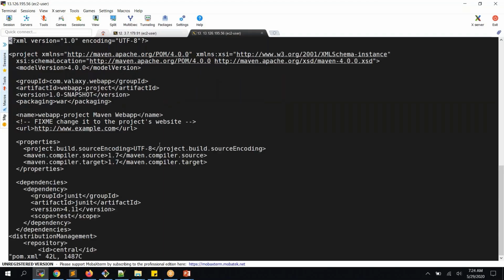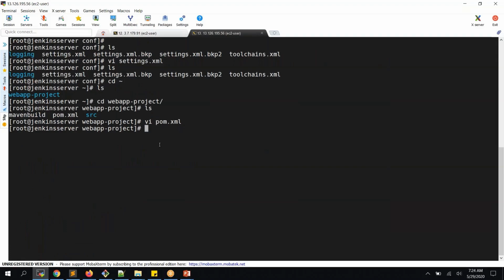So now pom.xml I am updating. Here instead of snapshot, I'm going to make it a release. This snapshot keyword is missing in the version, then it treats it as a release. I can name it 2.0. So the keyword is missing at this moment. Now it thinks it is not a snapshot anymore, and it recognizes it as a release.